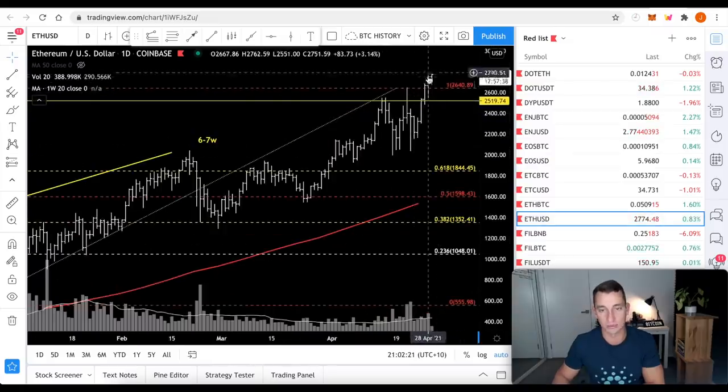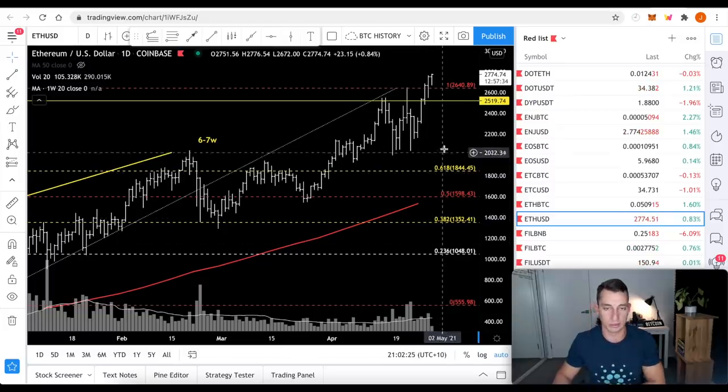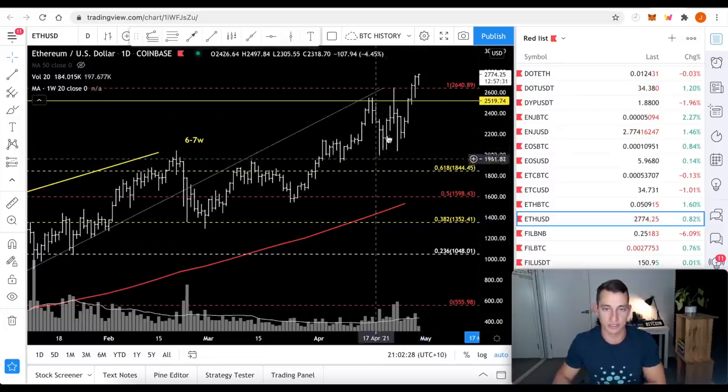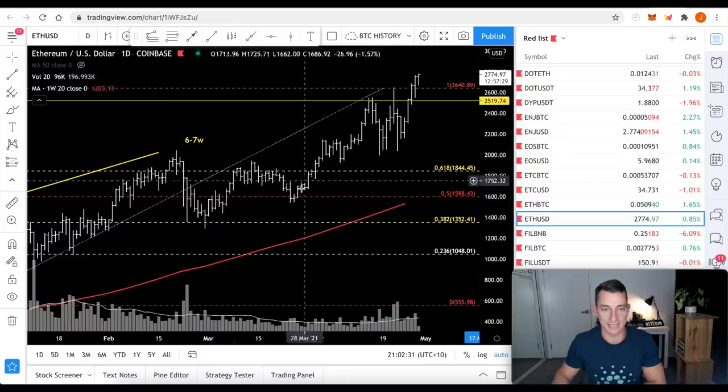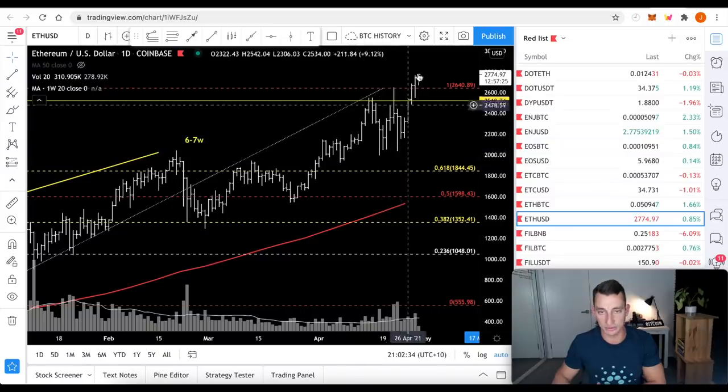Now we are starting to slow down with the ranges, so I'm wary of that, but long term I'm bullish Ethereum. We're just not getting these massive pushdowns to take out new lows, and the volume is coming in a lot more as we push to these lows. So that's why we keep going up.